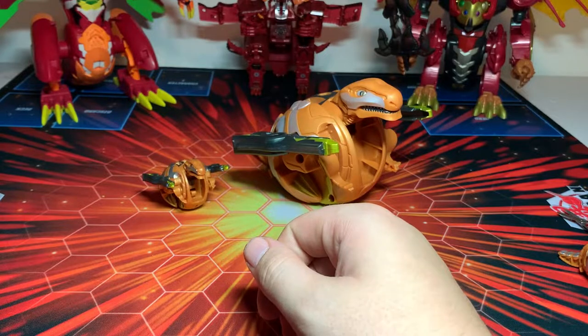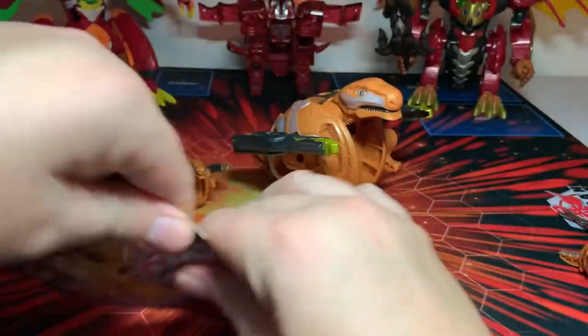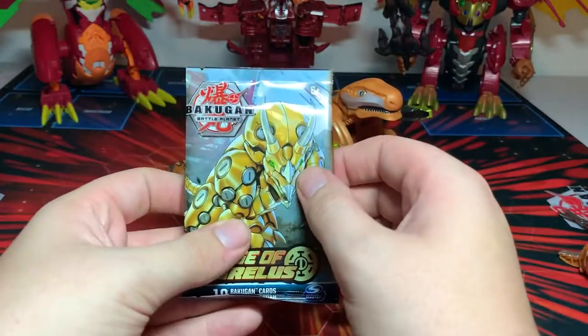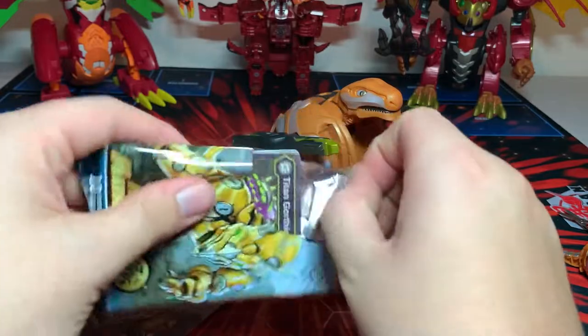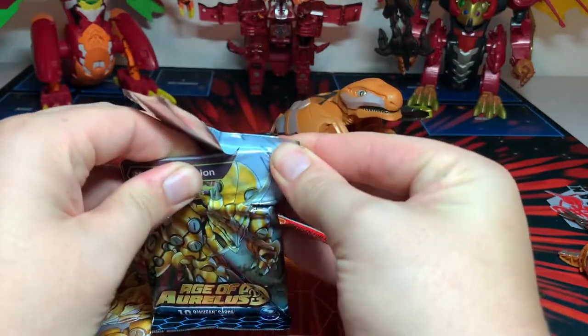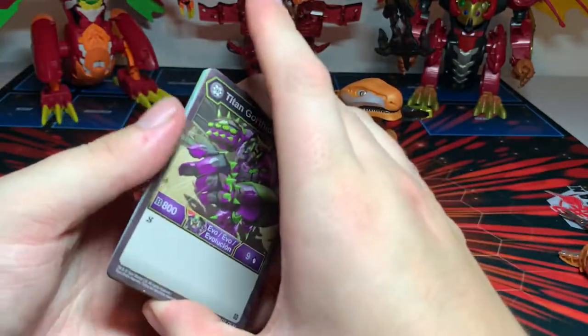But we are going to end it off with a booster pack from Age of Aurelus, because Aurelus Bakugan, and it is one of the only three sets available here in Canada. We only have access at the moment to Battle Brawlers, Resurgence, and Age of Aurelus. No other sets, unfortunately. So let's go ahead, open up a pack of this and see if we can get anything good.